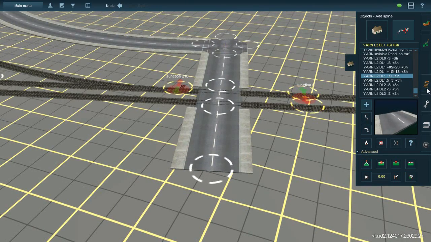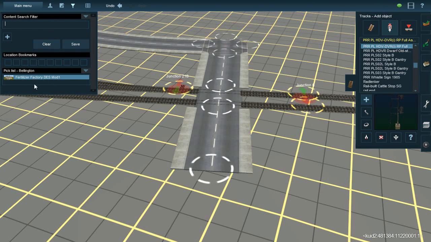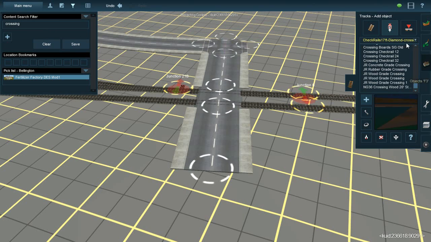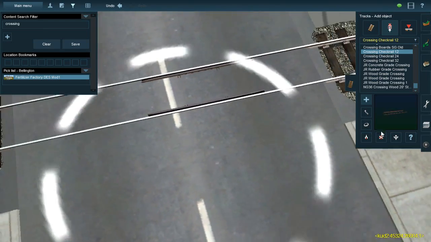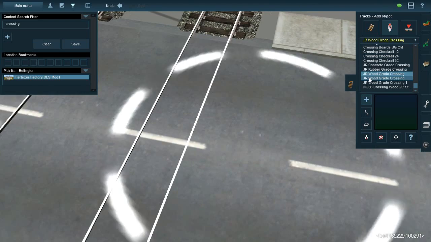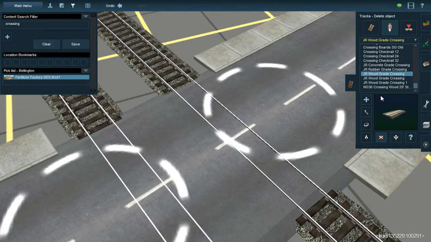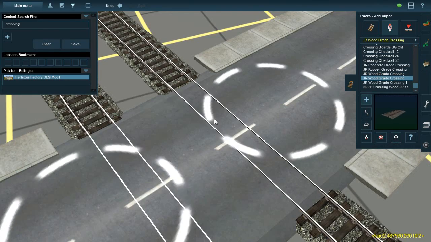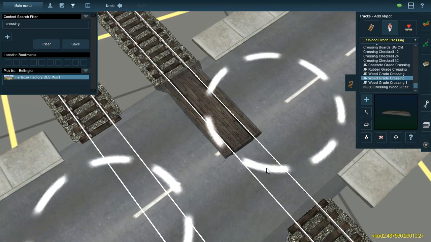Well, hold on. Let's go into here. Let's open the filter. I figured out where the pickles is, by the way. And then crossing. Alright, crossing boards, crossing check rail. What is this? This is on the DLS. Okay, that's nice, but not what I want. JR Wood Grade... okay. There we go. That's pretty good. Can we have one that's a little bit darker? Yeah, there we go. Yes, perfect. And that is on the DLS.